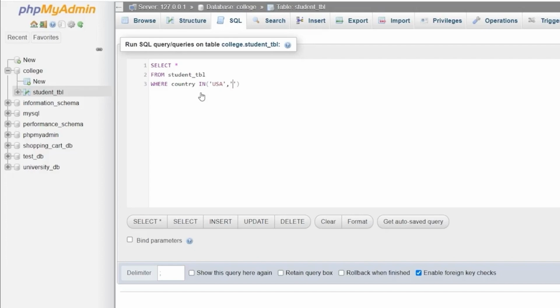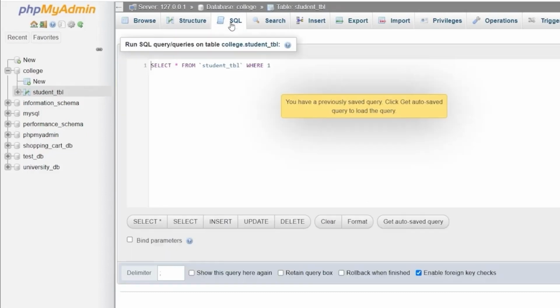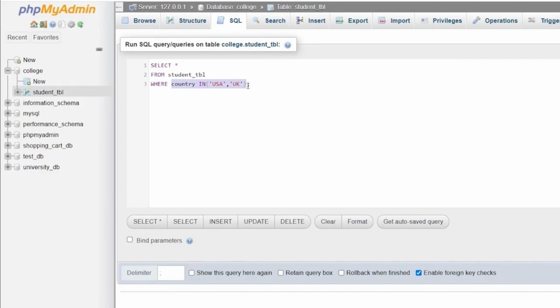Within these, I place the values USA and UK, each in single quotes. My select query will filter out all student records that have a value of USA or UK in the country column. Running this query returns 4 records, 2 students from the USA and 2 students from the UK. So the IN operator searches for multiple possible values in the country column and filters out based on them.